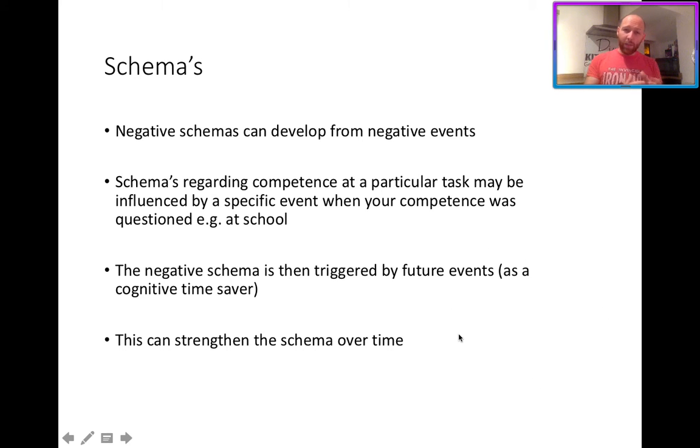The negative schema can then be triggered in any situation. Consider another, different example. You score badly in the maths test, you develop this idea that you're not very good at maths. Well, the negative schema will be triggered in any situation that requires you to do maths. And you can see how all sorts of negative behaviours may occur where you're shortchanged, but you don't challenge it because you're not confident in your own abilities.